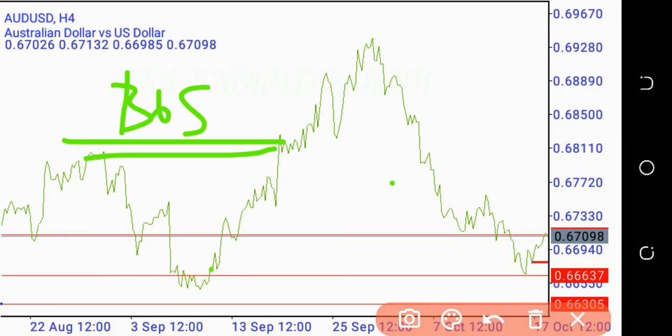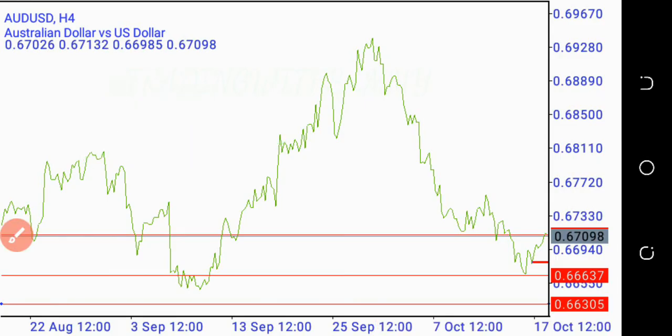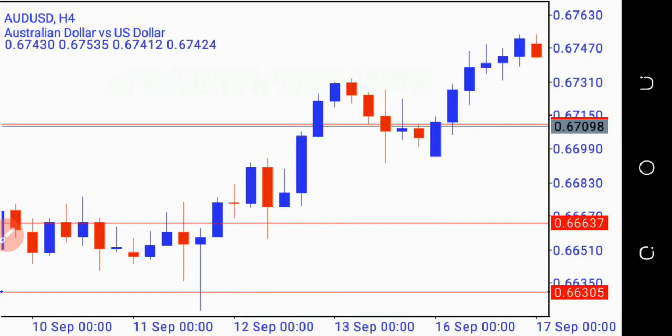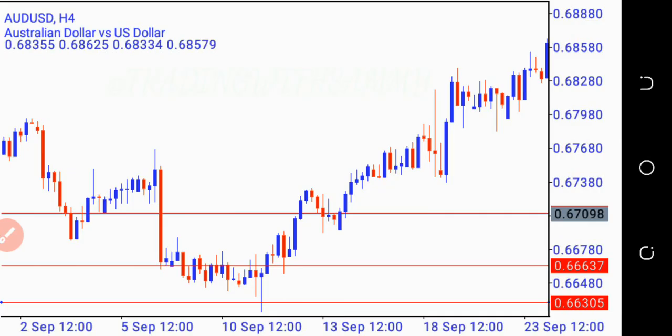Let's see if there's a fair value gap here. The price needs to come and fill before going up. And stick with me to the end. I'm going to be showing you how you can identify a trend. Now all I'm showing you is the confirmation that this trend is bullish. I'm going to be showing you how to get into a trend whenever the market retraces back to a particular zone and gets the confirmation that this market wants to reverse off of it.